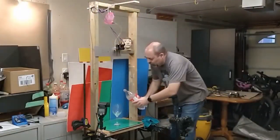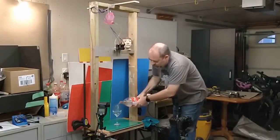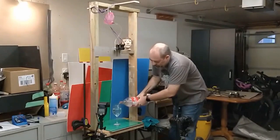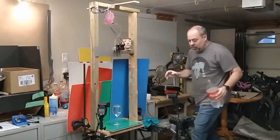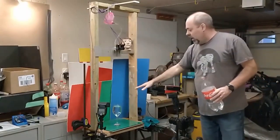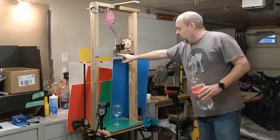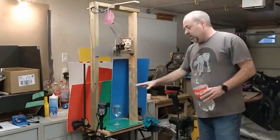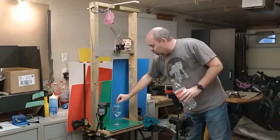So start by filling up the wine glass here. Again, just straight water to start with. A lot easier to clean up. And what I'll do is a few trial runs with just a single drop. So I'll adjust the timing from when we release the drop to when the camera and the flashes take the picture until I can start seeing the drop just above the water.